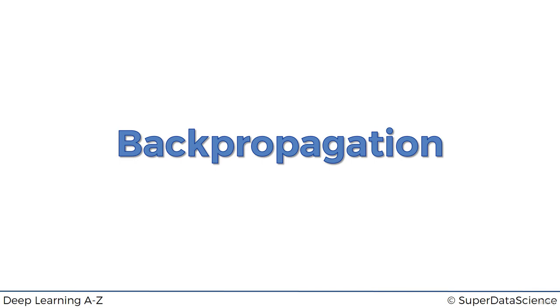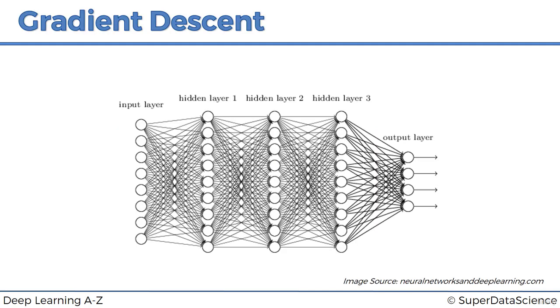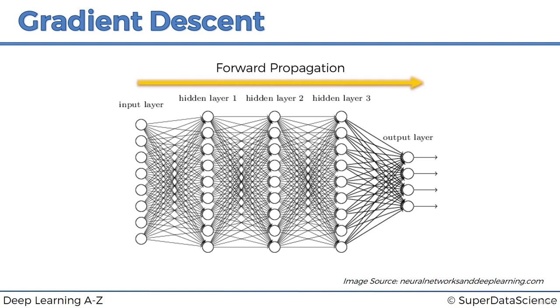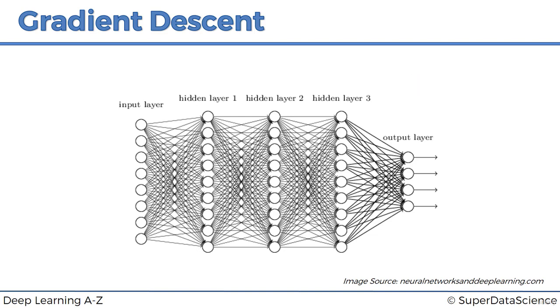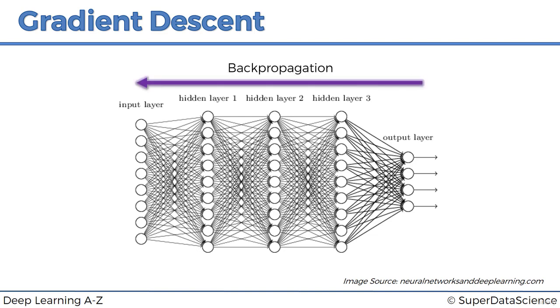All right, so we already know pretty much everything we need to know about what happens in the neural network. We know that there's a process called forward propagation, where information is entered into the input layer and then is propagated forward to get our y-hats, our output values. And then we compare those to the actual values that we have in our training set, and then we calculate the errors. Then the errors are backpropagated through the network in the opposite direction, and that allows us to train the network by adjusting the weights.